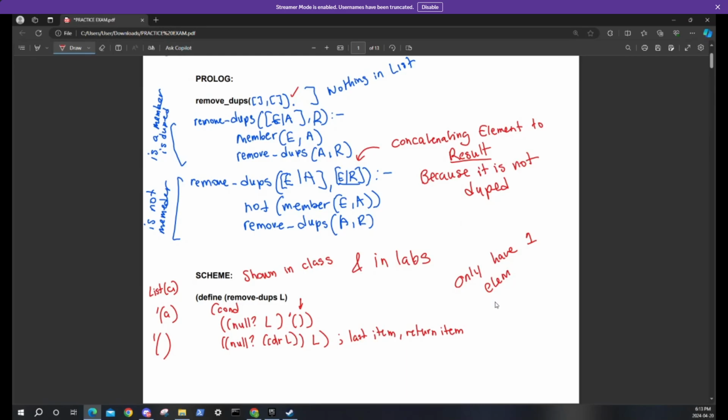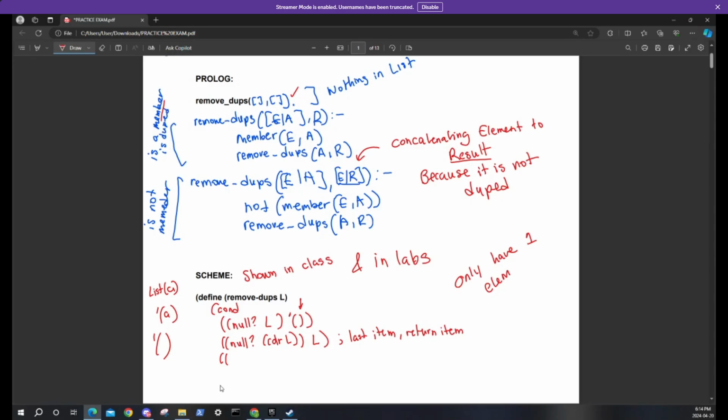I'm just going to go quickly over car and CDR. You know how we have head and tail in Prolog? When you're doing car, you're taking the head. When you're doing CDR, you're taking the tail. And I'm going to go over some more review of those things and variations of them later down in the slide. So we have the 2 cases. We have the first case where the list is empty, we're returning an empty list. And then we have the second case where it only has one element and we're returning that rest of the list.